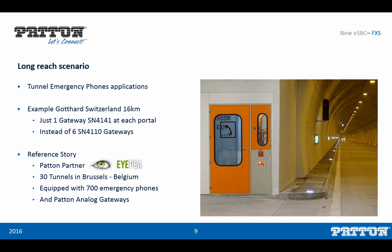A reference story we have done with one of our partners, one of our customers in Europe, in Brussels actually. There they equipped 30 tunnels with smart nodes, where those smart nodes are connecting 700 emergency phones. The requirement there has been to provide a fast and reliable response to any emergency using video surveillance, geolocation, and of course also voice. And in order to realize that, they have used smart nodes, which provides the required stability and quality for such emergency phone services.